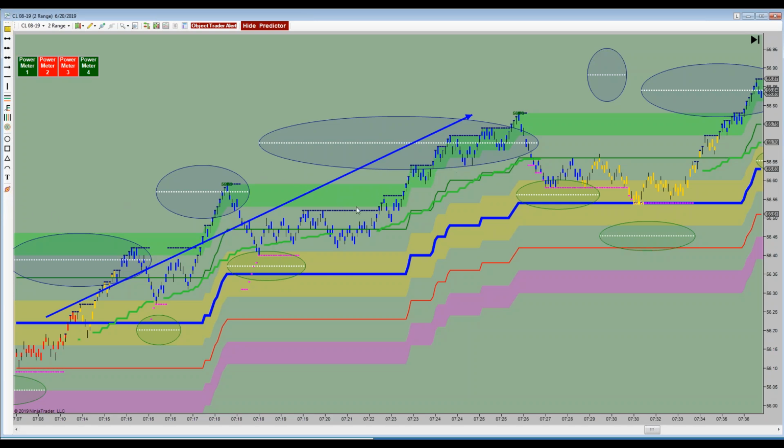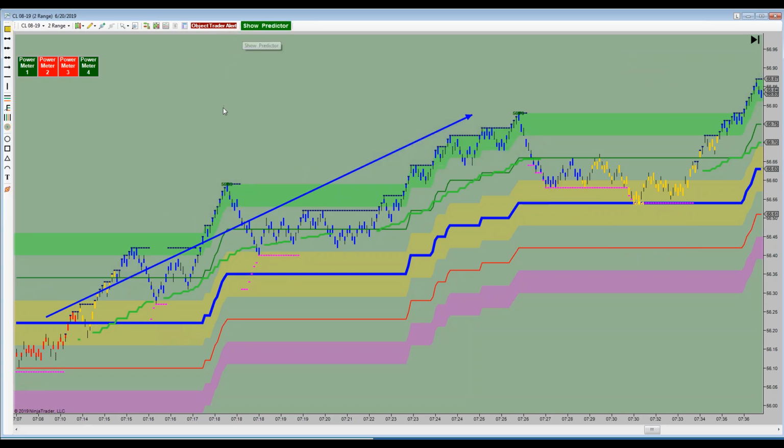Now, I think I started to show this chart when it was right about here. So it was peaking. I'm just going to take the predictor off for a second. I did not see any L's come in up here, so I'm very encouraged by that. I want to give everybody kudos and gold stars. Nobody bought the thrust. You see all that was the thrust, right? There was a minimum criteria here, and there were other entries down here to get long, but this is not where you want to get long. So everybody in here, total kudos, waited for a pullback. Now, a lot of you typed in L's when you saw these bars form right here.